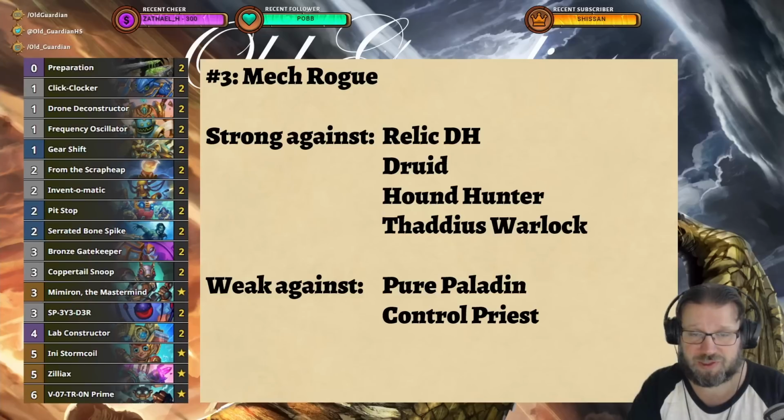You have Lab Constructors. If you can forge that so they can magnetize into something, then you just start creating copies, and if the opponent can't kill all of those copies, then you just completely snowball out of control. Then you have Ini Stormcoil, so you magnetize a lot with this deck. You have a big minion, you play Ini on that, and now you have 2 of those. Even though it doesn't keep copying itself, it's still pretty great. And of course, if you copy something that already has a Lab Constructor on it, the craziest things will happen.